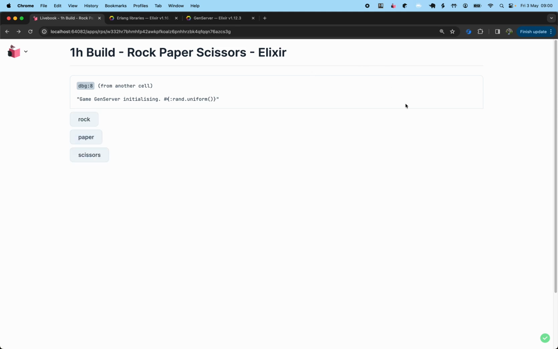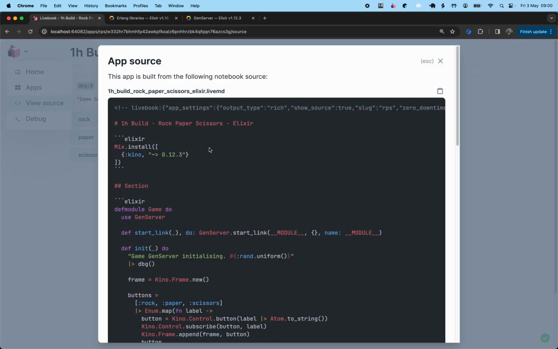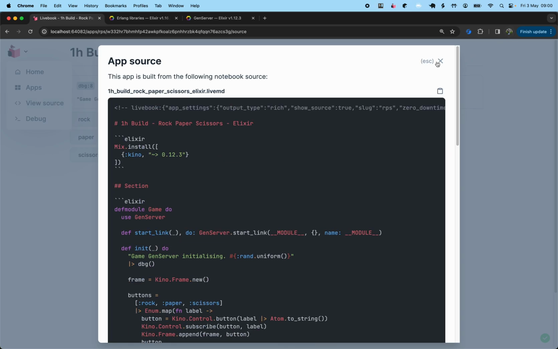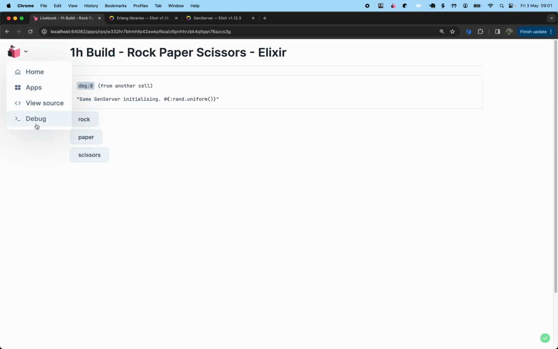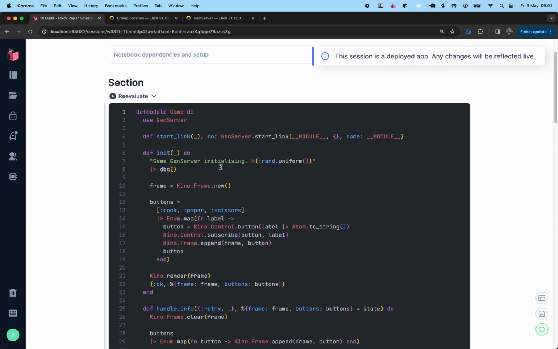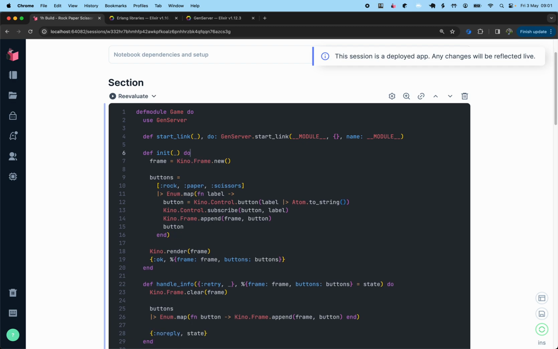It would be nice actually if we can see the source, but can we edit it? We can debug it. Cool. And for this version of it, let's not show this debug message.